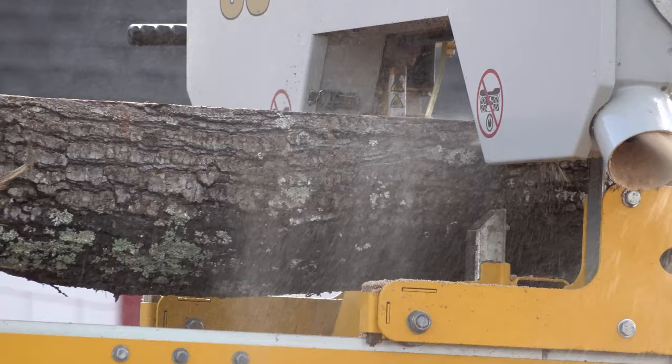So there's so many types of sawmills, variations of sawmills, different brands of sawmills, different types of sawmills within the same brand of sawmill. So there's no way I can cover everything that you need to know in any video. So I hope this helps you in your decision-making process. At least it will give you enough information to ask the right questions.